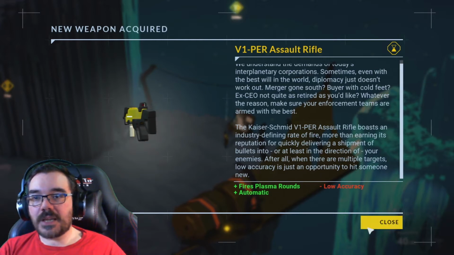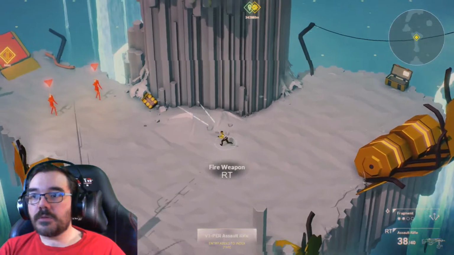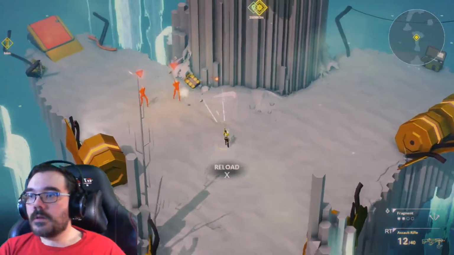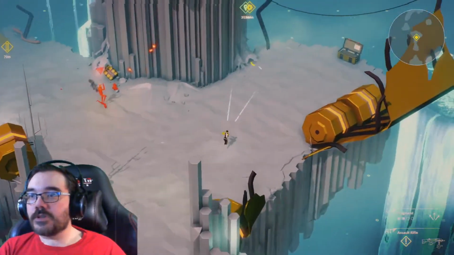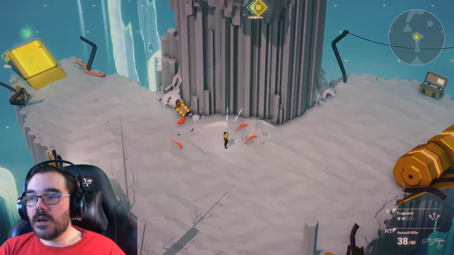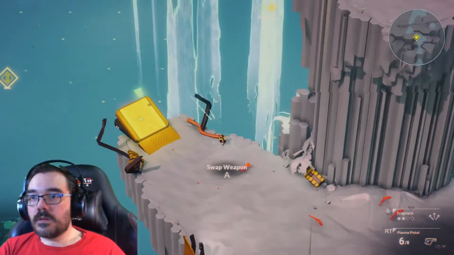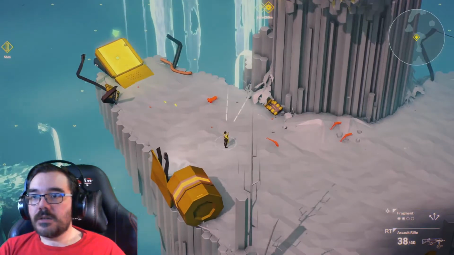Is it V-I-P-E-R? Yeah, it's Viper, isn't it? Fires plasma rounds, automatic, but it's got low accuracy. Lovely. Am I using that now? Yes. Fire. We can see weapon. Okay, I can aim and walk in different directions. Switch weapon. How? Yeah, that seems to do it. A is not swap weapon. Also, I died. Why is swap weapon?